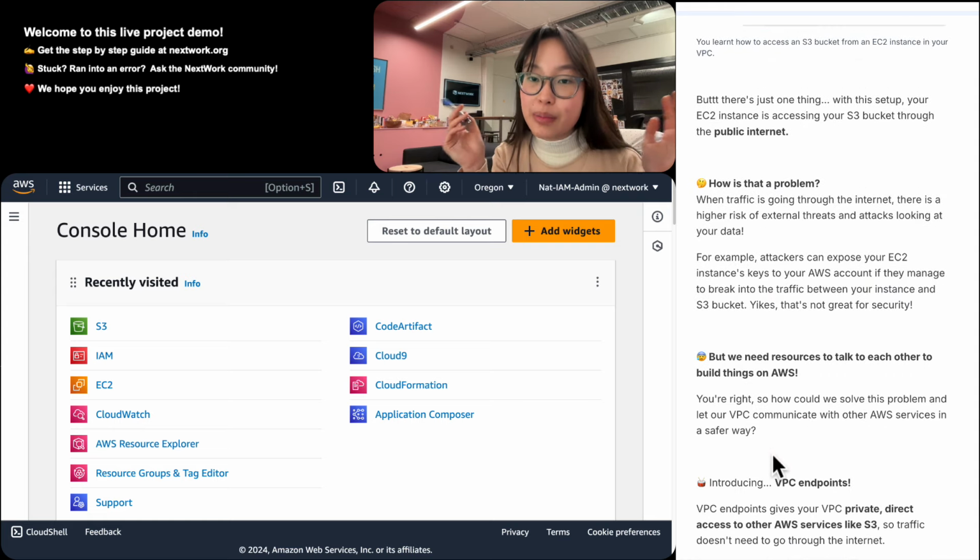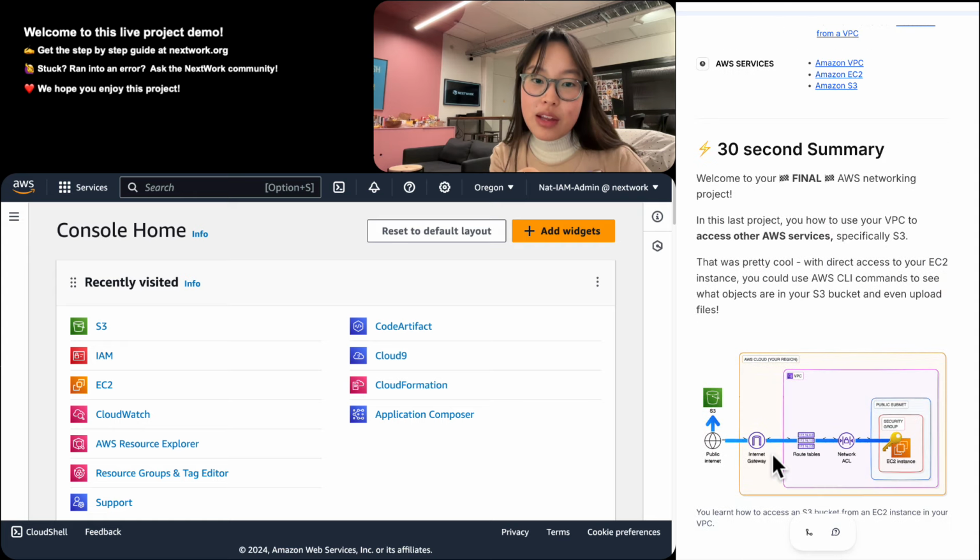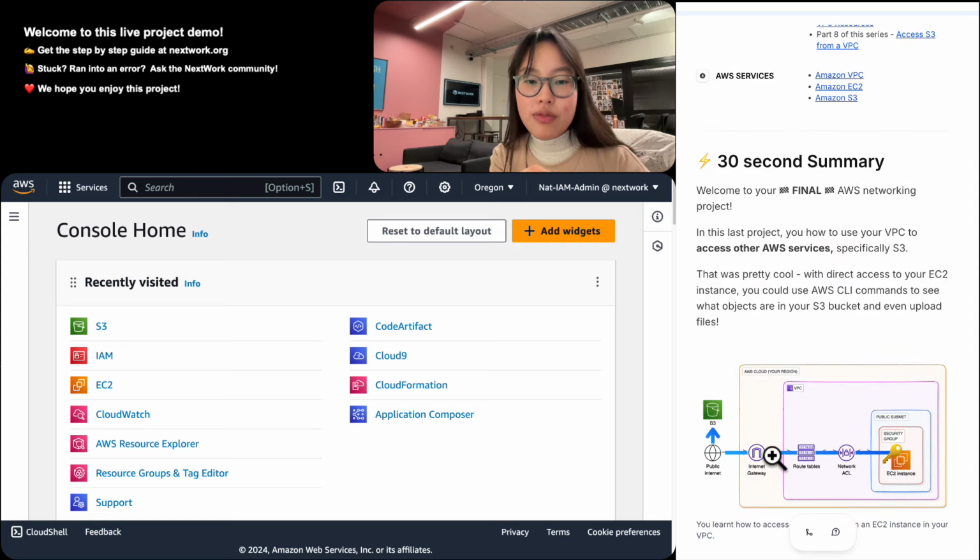But how's that a problem? When traffic is going through the internet, there is a higher risk of external threats and attacks looking at your data. And that's completely true. You could think of the internet as almost like the outside world to this safer, gated kind of community.